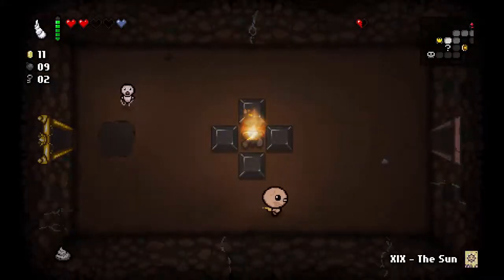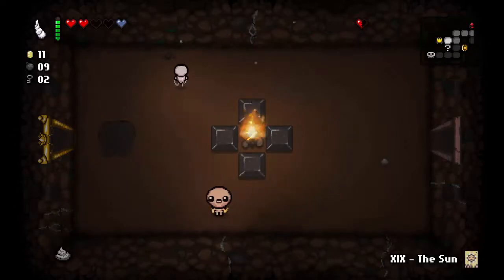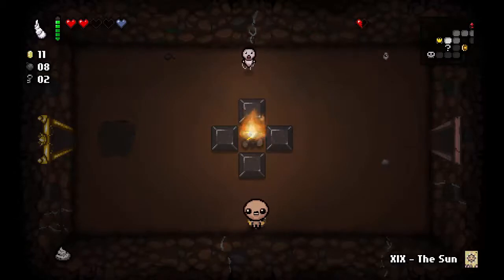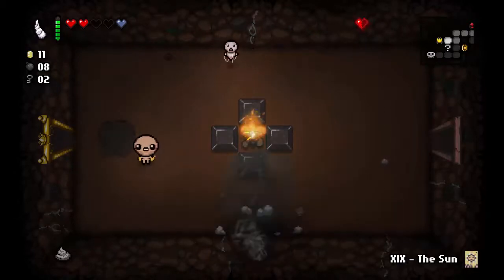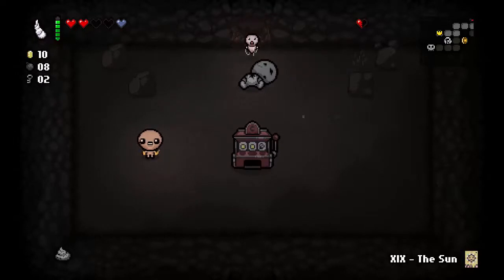Alright, so you see that question mark? No. On your map? Yeah. That means there's a secret room there. Bombing a wall adjacent to it will open it up. It went boom. Slot machine. Best just to blow it up. You can get hearts from that or bombs, other consumables, but you're better off just blowing it up.